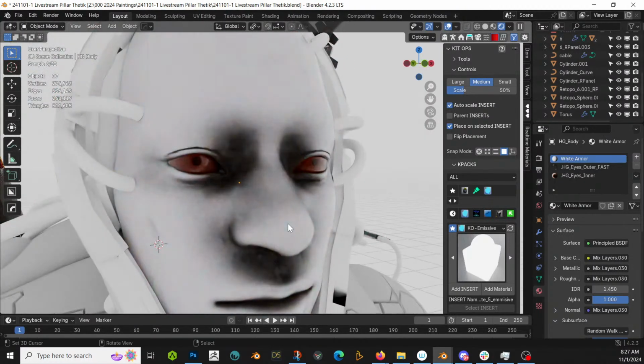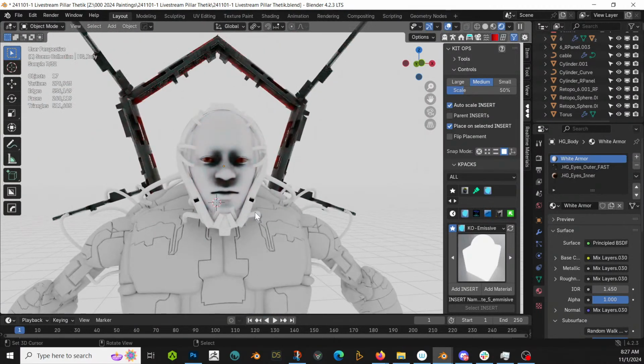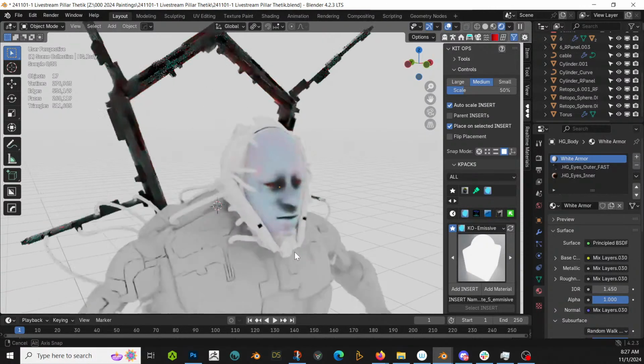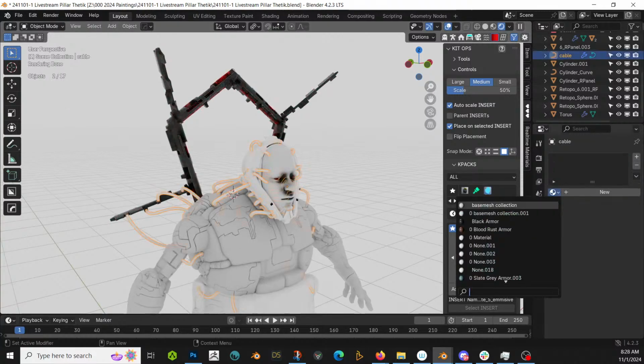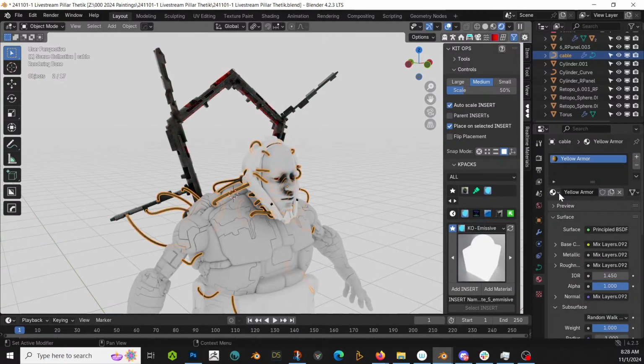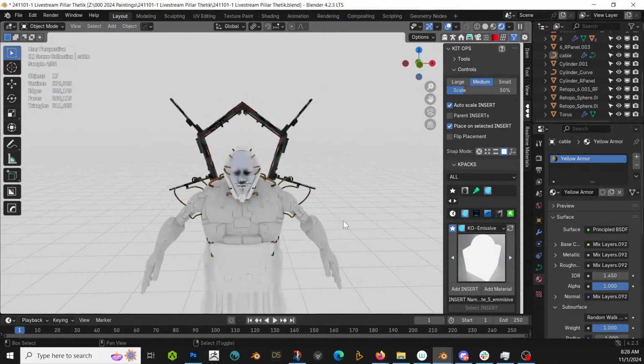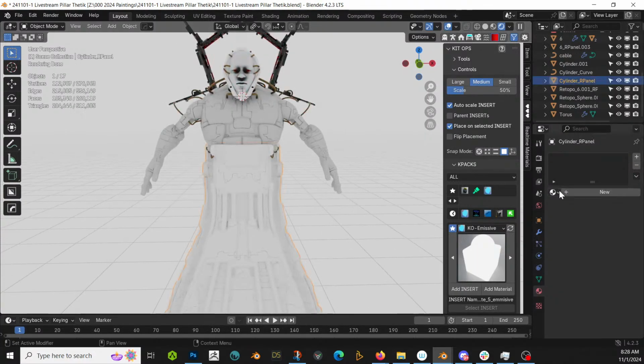Those are just kind of creepy looking. Yellow? Sure. All those go to that. This, I think we're gonna go with slate gray.